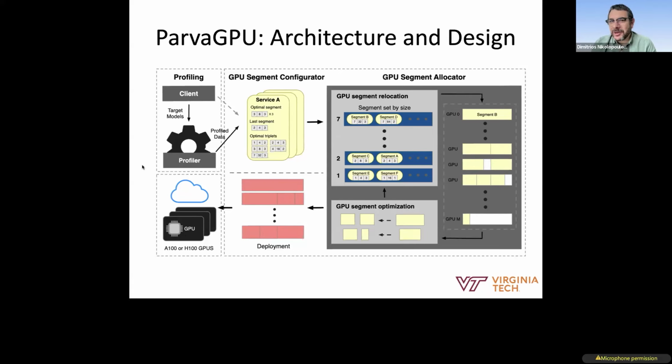I oversimplified a very long discussion and a very long paper, but what I'm trying to explain here is that you have a really NP-hard optimization problem. You have many ways of partitioning a GPU with constraints on how many partitions you have and what the size of each partition is. You have infinite ways of splitting a model into segments, and you have to map this segmented model to the partitions of the GPU. This is what we're discussing here. But by separating segment configuration from allocation, we do improve GPU utilization very much, and we do that with very low runtime overhead.